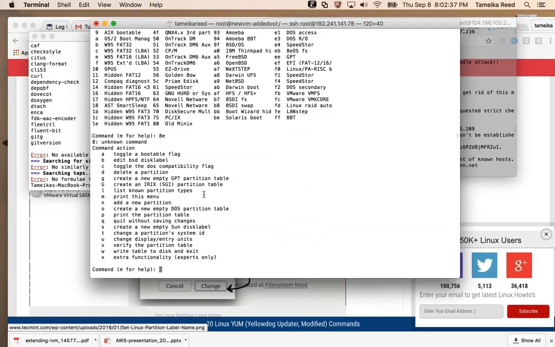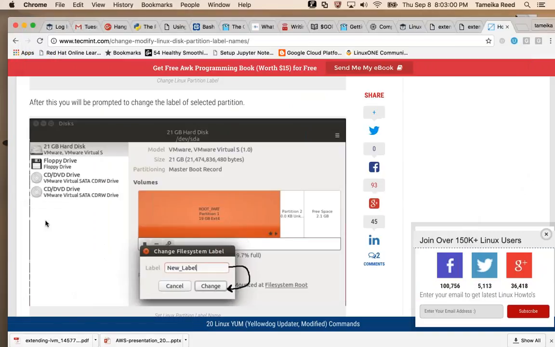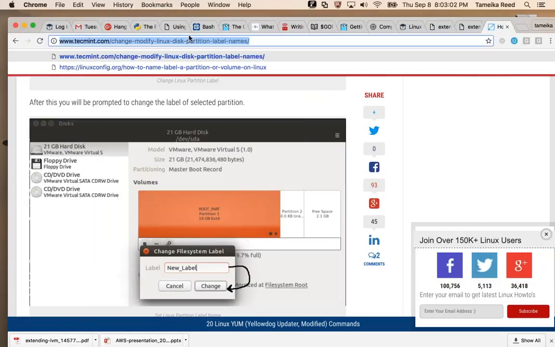We list the partitions. When do we label it? I guess you can't label it in here. That's not really true. That's a lie. You can label inside. We don't want to do a Sun disk label. We want to edit BSD disk label? No. Let's see. Label with fdisk.